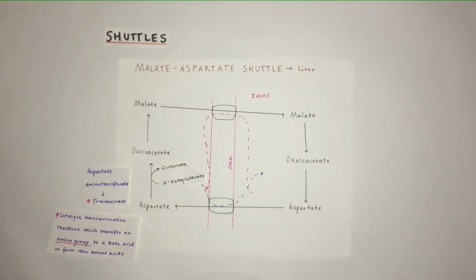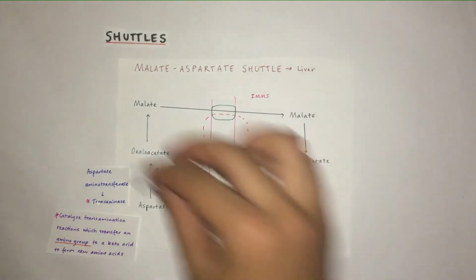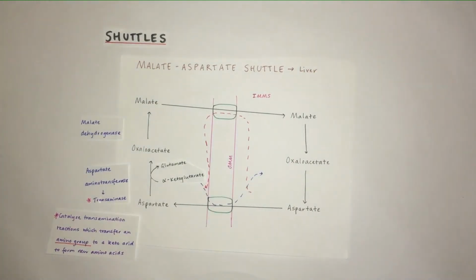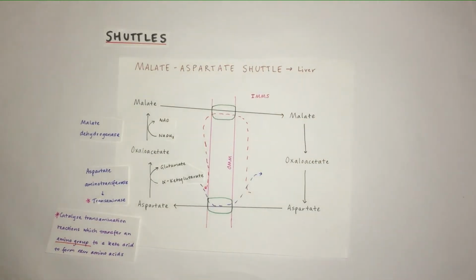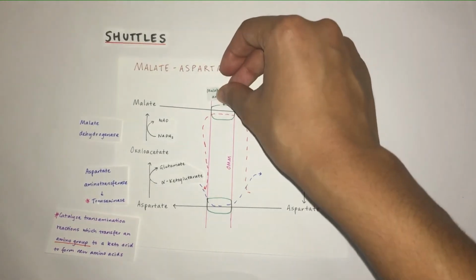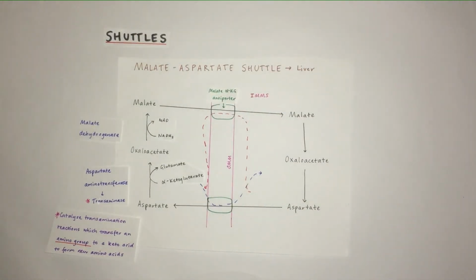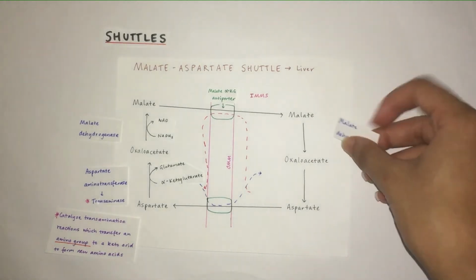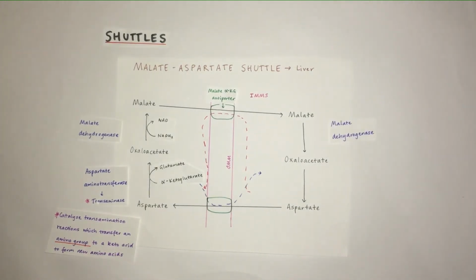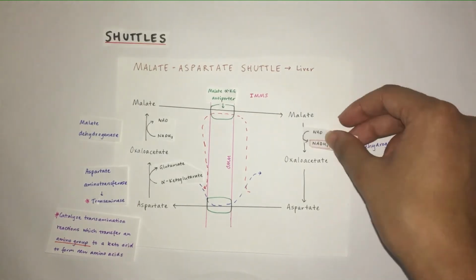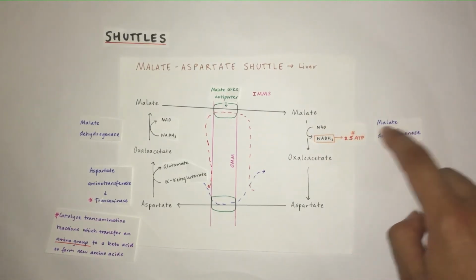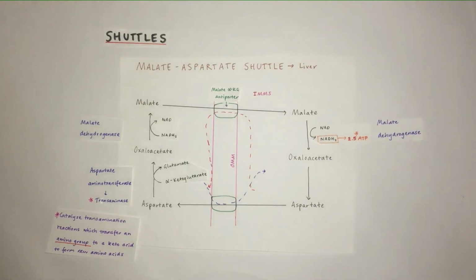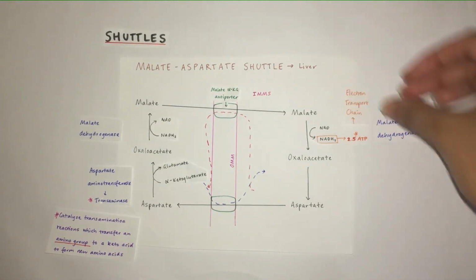So we've got oxaloacetate then becoming malate, as you can see, and this enzyme up here is malate dehydrogenase. We've got an NADH becoming an NAD, pretty straightforward, and then we've got a malate which can go straight into the mitochondria by the malate alpha-ketoglutarate antiporter. And this malate can then go back and become oxaloacetate. And this is the key step. So instead of an NADH becoming an NAD, on this side we have an NAD becoming an NADH. Now we've got NADH inside the mitochondria, and this will produce 2.5 ATP in the electron transport chain.